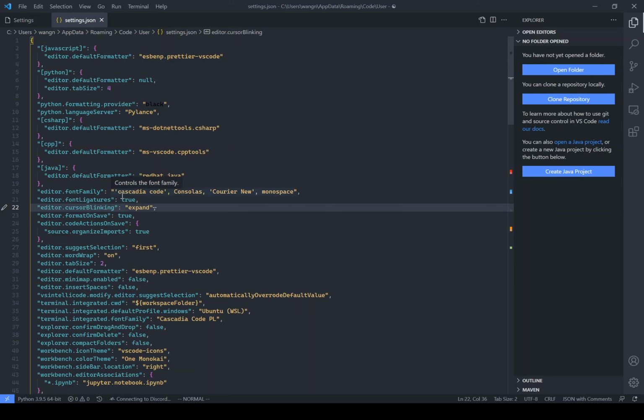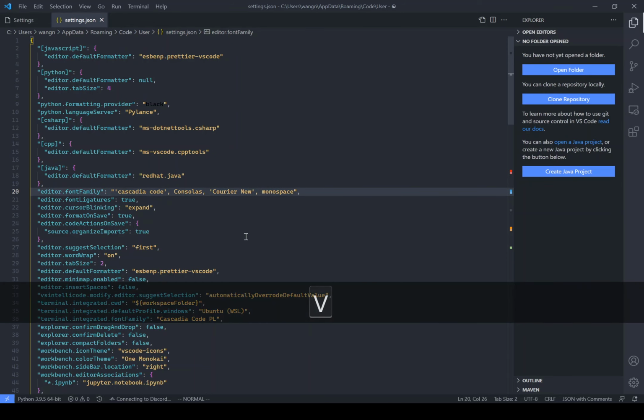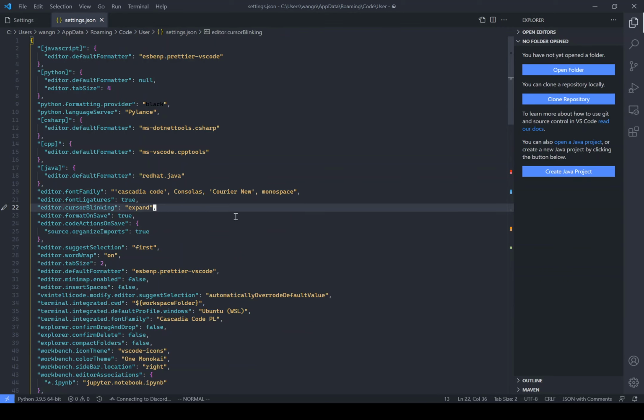I'm using this font called Cascadia Code, and I think it looks really nice since it has font ligatures, editor.fontLigatures set to true. That's how when I do arrow functions, it has that little arrow instead of the equals and arrow. Or when I have 3 equal signs, it turns it into an equal sign with 3 lines instead of just plain and boring 3 equal signs.